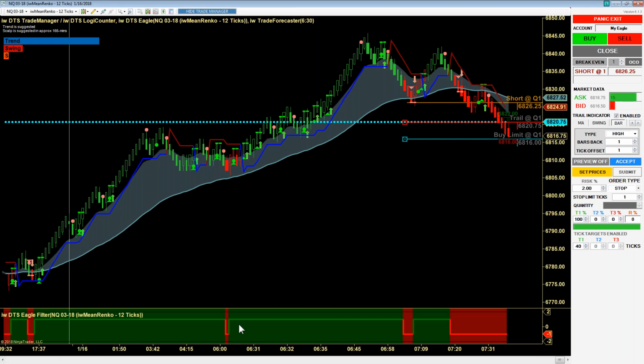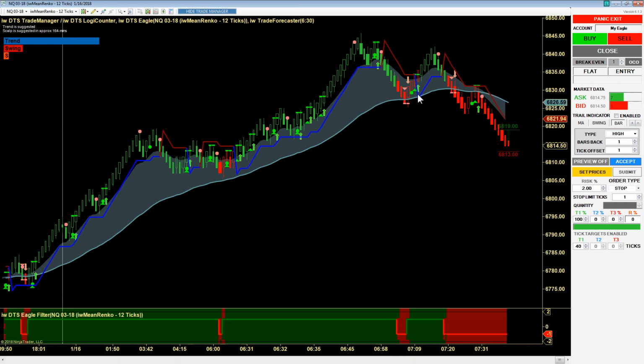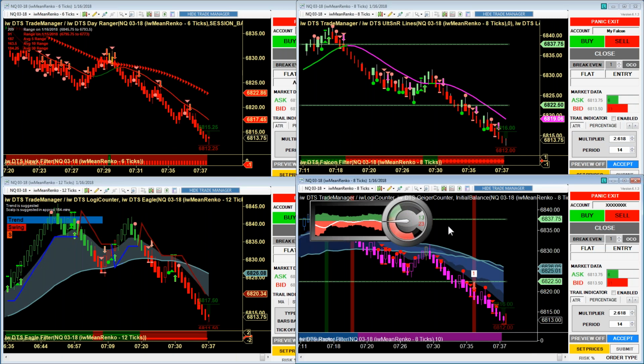The nice thing about the level 2 data is sometimes you can see the bias, which way the market might be leaning. But you can see that on the price chart as well. Right? You can see the market no longer can go higher. It starts to reverse. So which way is it going to go? Well, it's very likely going to go lower. Trading is very much about probabilities. You're always trying to balance one off against the other.